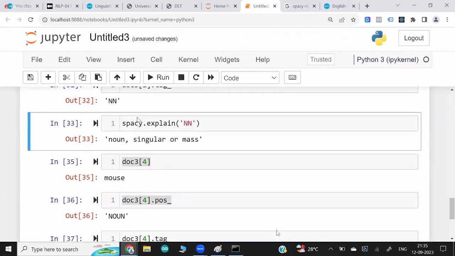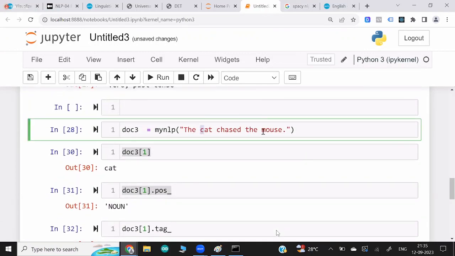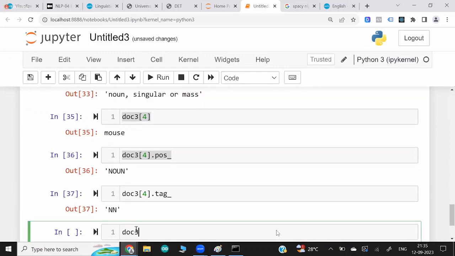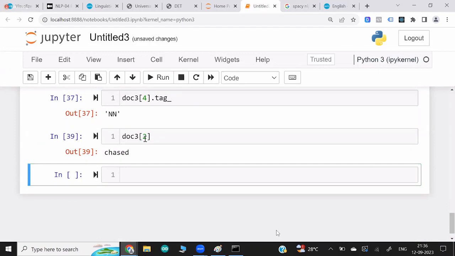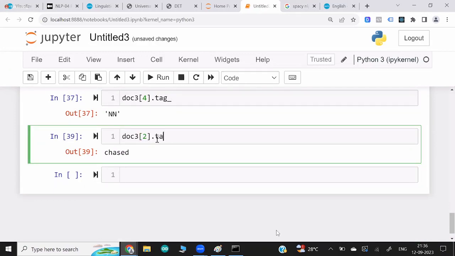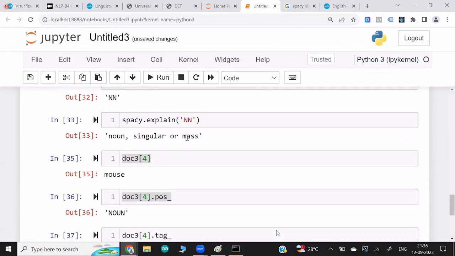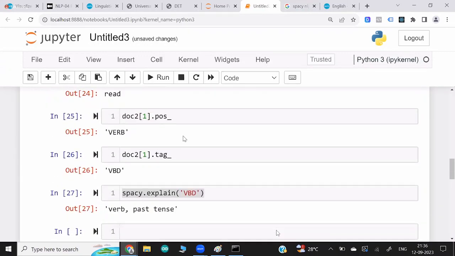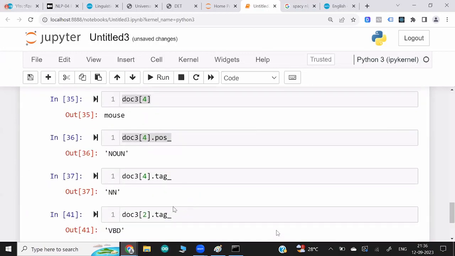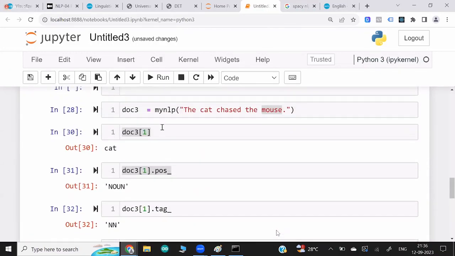But if you notice here, in one sentence there are also nouns, the main part of the sentence, 100% right. But in this sentence, chased is the one that is a verb. Very quickly, let me check. In this document, chased is index 0, 1, the third token. If you ask what chased is, the POS is a verb, and the tag is VBD. VBD is past tense. You chase, right? They know it's a past verb. Something chased happened in the past.